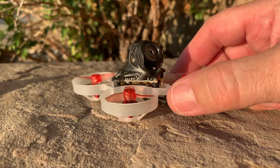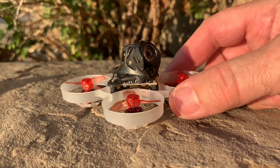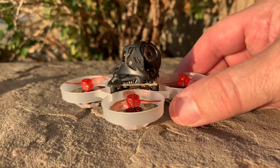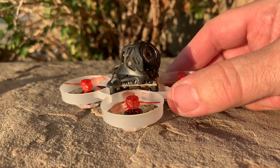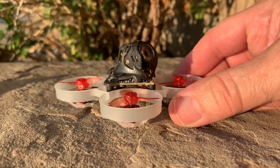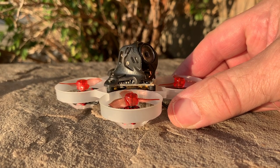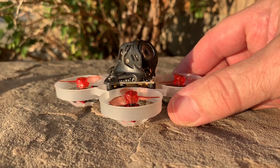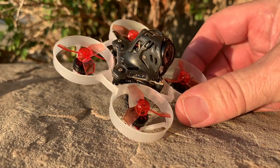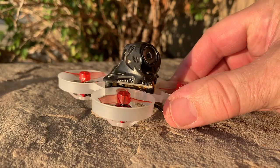The tune on this, I thought, is spot on. I had next to no prop wash, as you saw in the video, even in tight turns. I still think that for some of the smaller whoops like this, people are having an easier time getting a good tune on 3.5.7. So I don't think it's a big deal that it's not upgraded to the 4.2 version of Betaflight. I think they did that on purpose because they might have had some problems getting a good tune with 4.2.